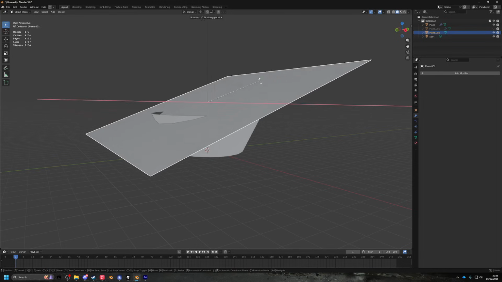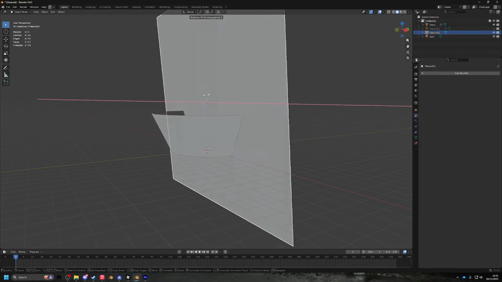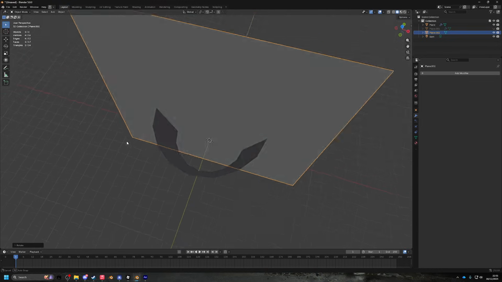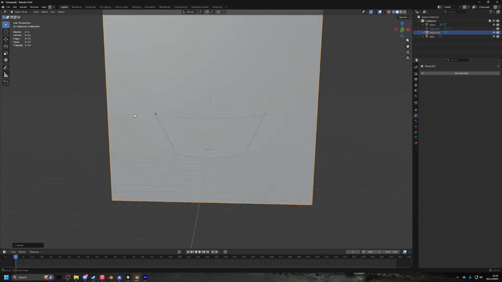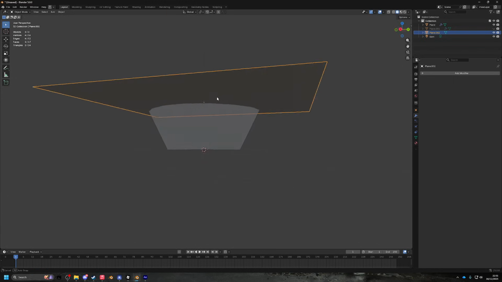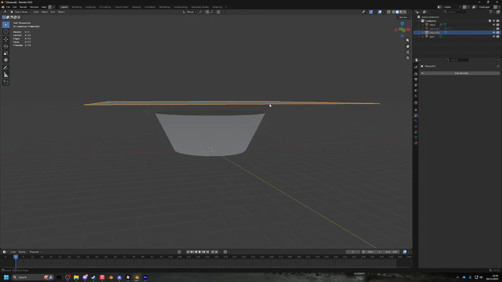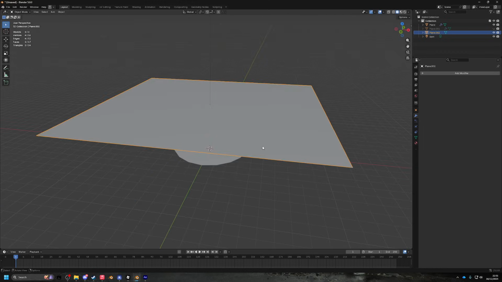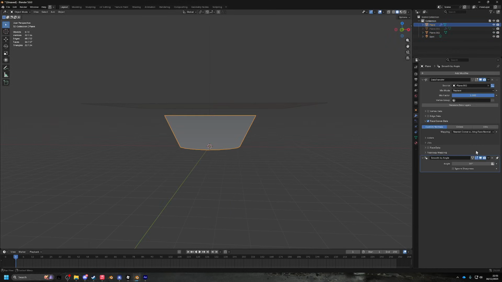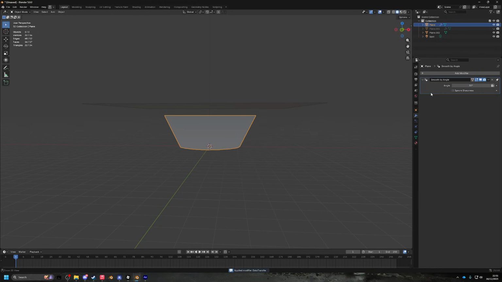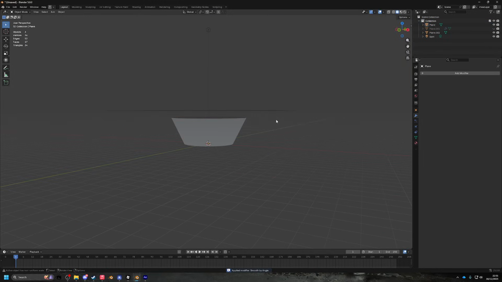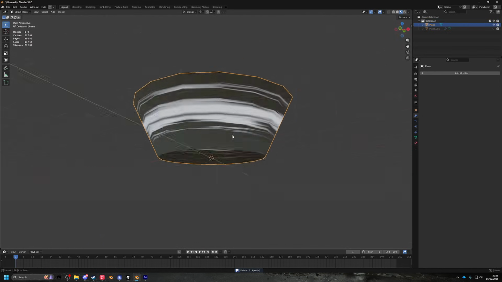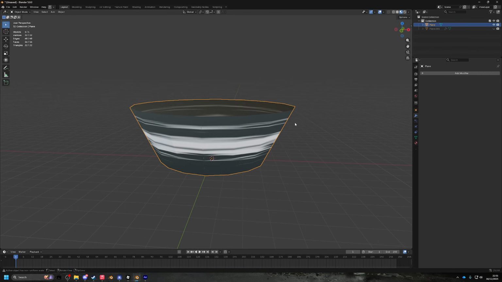I think if you adjust the angle of the plane, it's different shading. So if you do that, whichever looks best for you. I'm gonna do something where it looks good from all angles. Yeah, something like this works perfectly. So what we're gonna do is apply the data transfer, apply smooth by angle, and we can pretty much delete these two now. And we'll go to material preview. Looks pretty much the same, but in game it'll look much different.